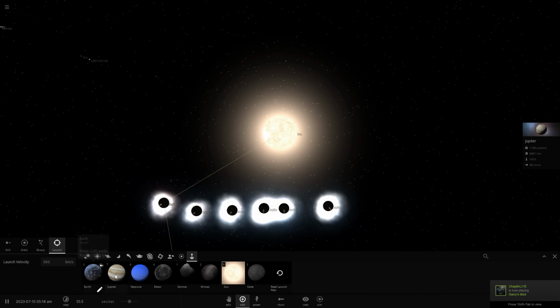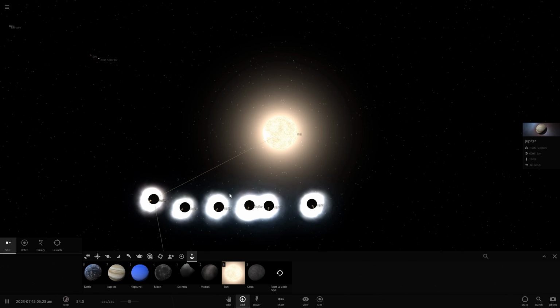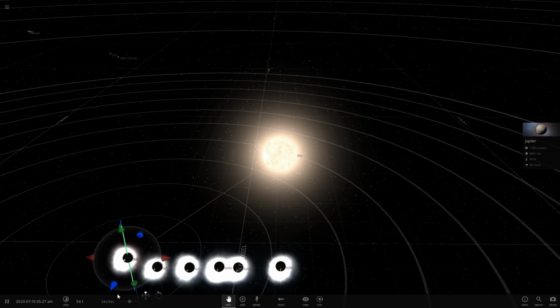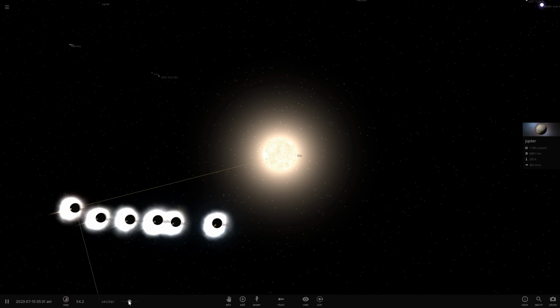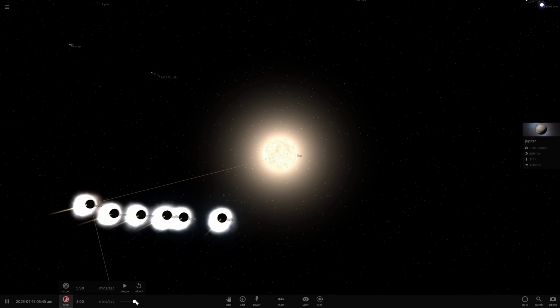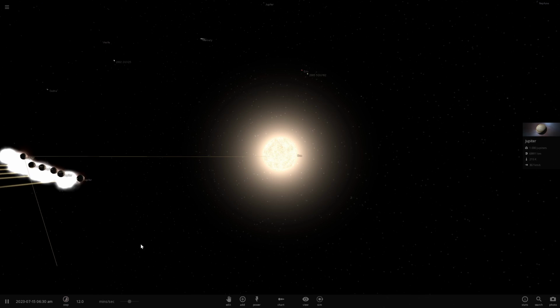Is this going to have any effect whatsoever? Jupiter's fairly big, you know. Jupiter is not a small planet, at least in terms of our solar system. Okay, now edit mode. I just want view mode, really. There we go. Here are my beautiful little Jupiters, beginning their descent. Ooh, is that lag? Is it having trouble calculating all this?